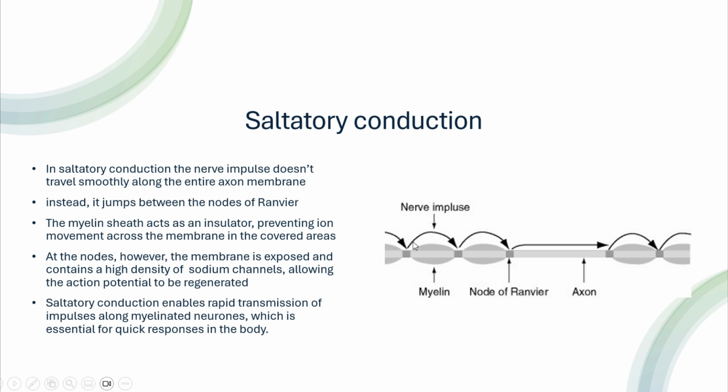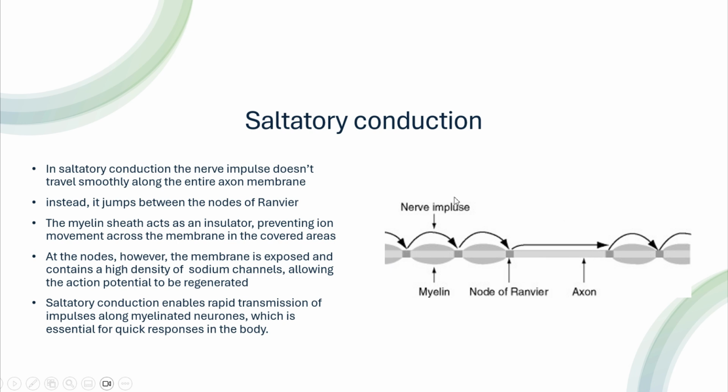And so what happens here is because the nodes of Ranvier are close enough, and because the electrical impulse can't just move straight through, like here where it's moving straight across the axon, because obviously the myelin doesn't conduct, it just jumps straight from one node of Ranvier to the other node of Ranvier, yeah, which means that the conduction is faster. If it was going to move across the whole thing, it would need to move across everything, whereas now it can just jump across like that, which is faster.